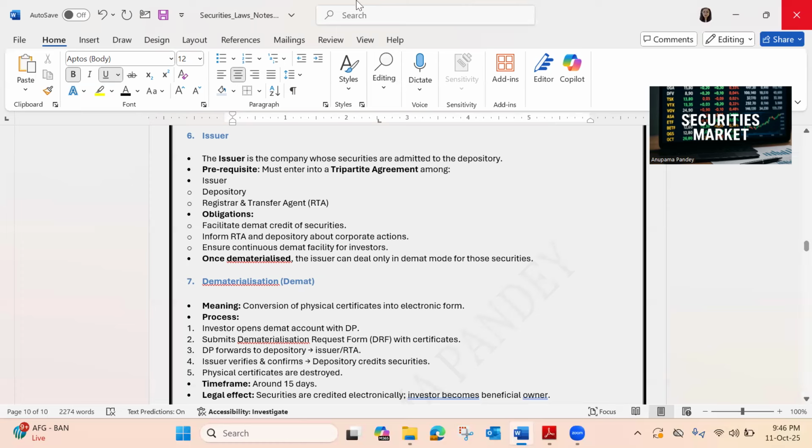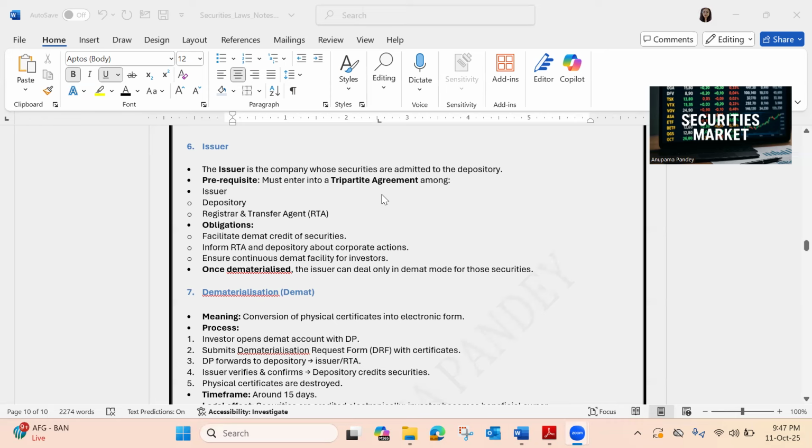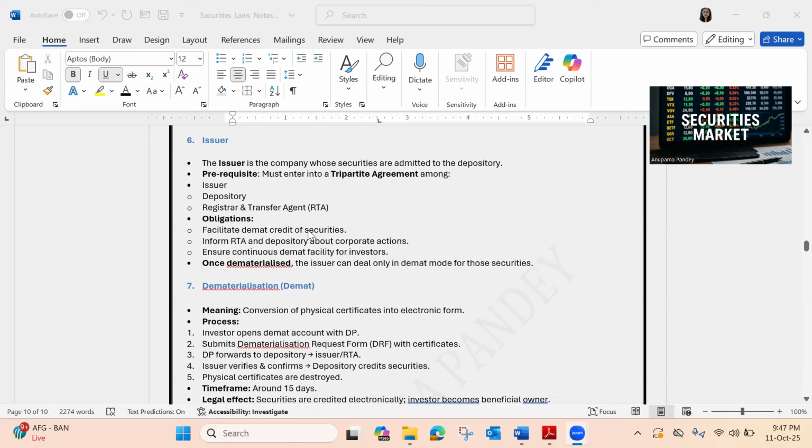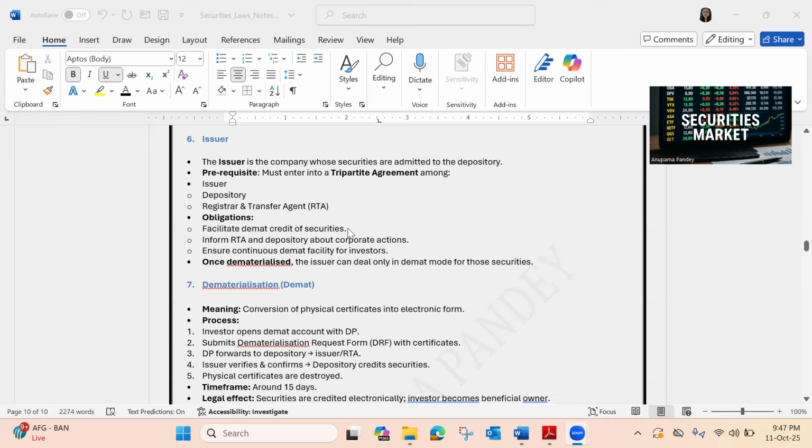I hope this is clear to all of you. So the tripartite agreement which we are covering here is of very practical use to you all as well during an articleship or training if you are doing it under a listed company. So issuer, for example, we can take TCS as the issuer, the company. Depositories will be NSDL and CDSL, the second parties, and the third party will be the RTA. You can say KFIN, for example, to be the RTA of the company. So tripartite means there are three parties between whom the agreement should be entered to facilitate the depository and depository participants in the company. You may choose both the depositories like NSDL and CDSL in the agreement, or you may also choose any one of them for this agreement.